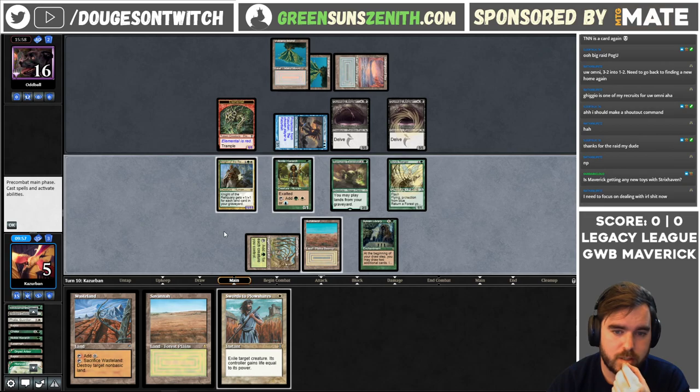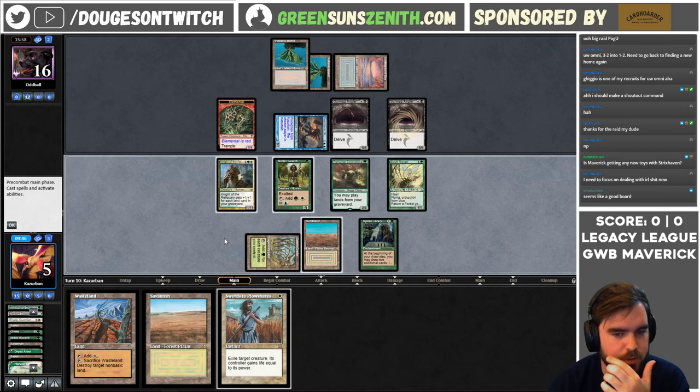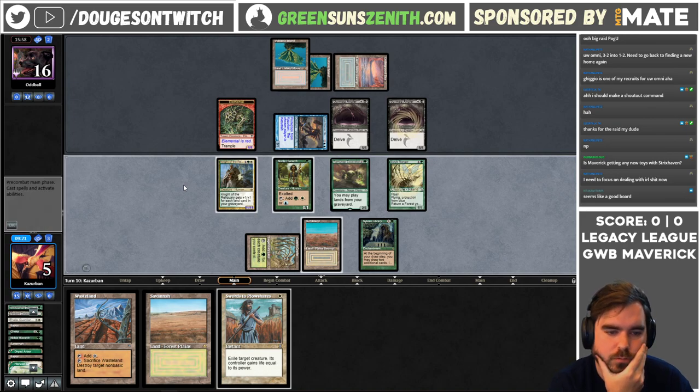I don't mind swordsing here, but there's also a thought of just keeping the swords for my knight just in case I need to draw, but it does definitely seem like we have a pretty good board. I can't use the Scrib Ranger because there's no forest in play, which is a little bit rough, but the question is, can I attack with the knight? They probably block with the 1-1. I don't think the attack is worth it yet.